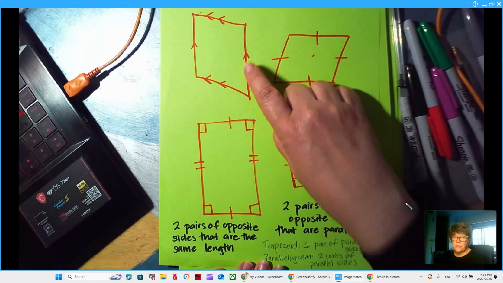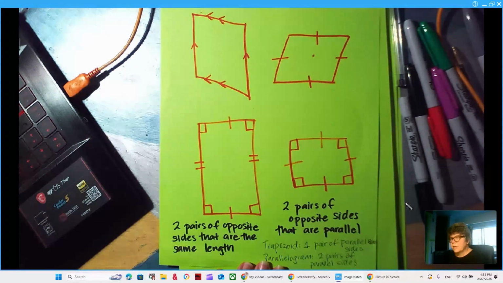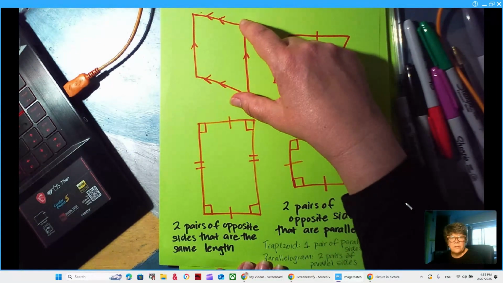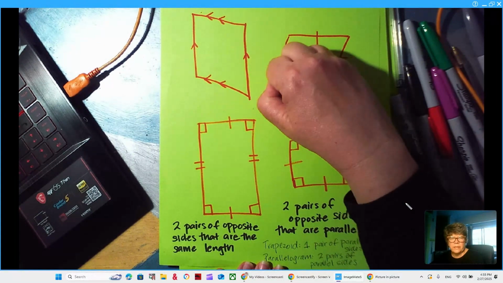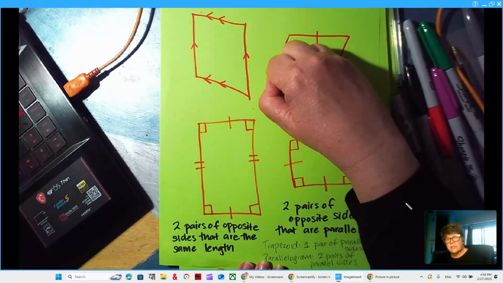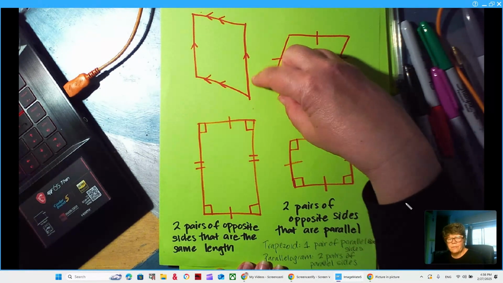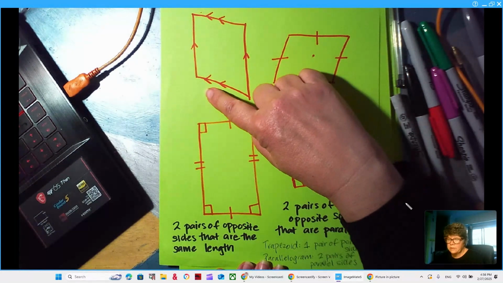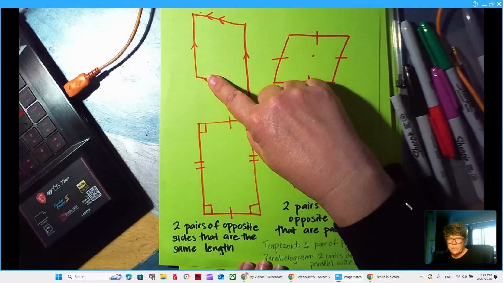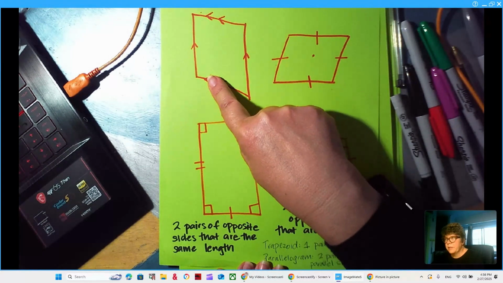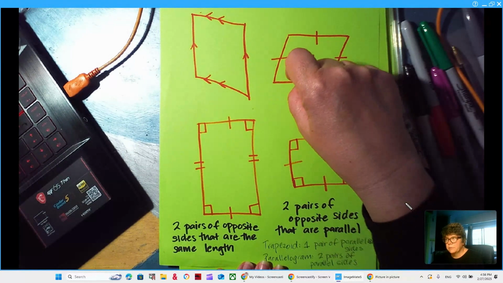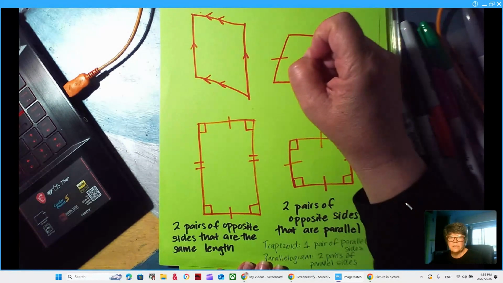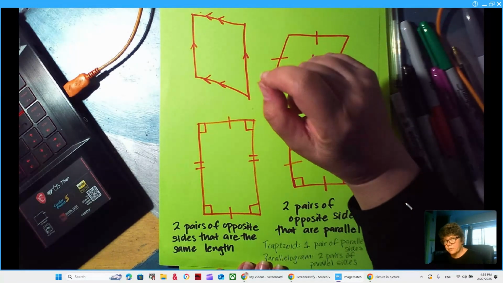So, I drew these myself and they're not going to be perfect. But if we looked at these two sides and these marks are showing us that they are parallel, but what if we just looked at it as the drawing and we said, oh, yeah, those aren't parallel. Let's take away that. They're not parallel, right? Pretend. Okay? Then that's not going to be a parallelogram, right? It's only going to have one pair of parallel sides, which would make it a trapezoid.